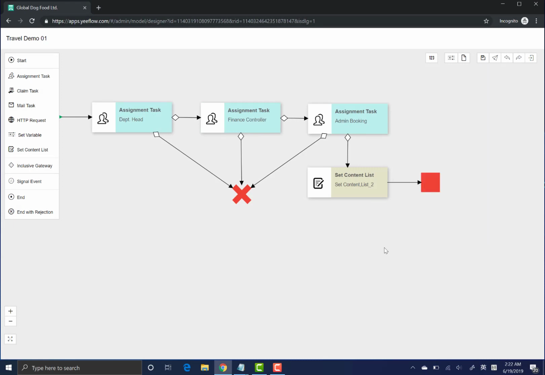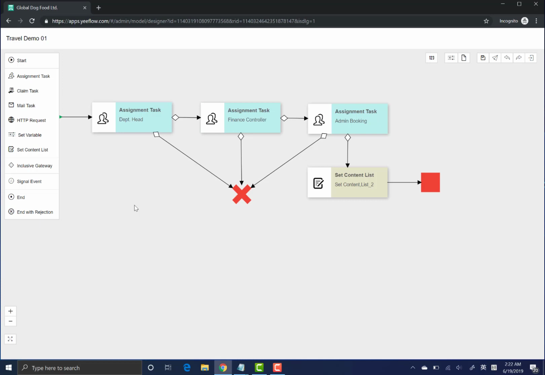So that's done. So the process will first go to the department head and go to the financial controller and admin booking for approval. And once all the process is approved, we will set the content to the content list and complete the workflow.